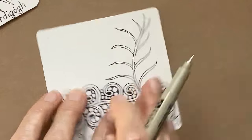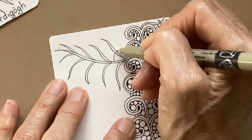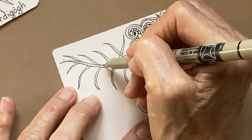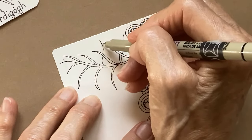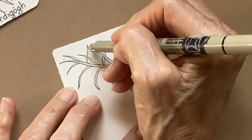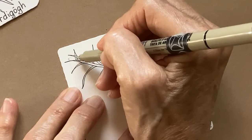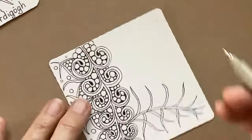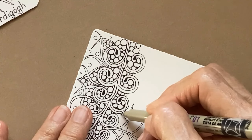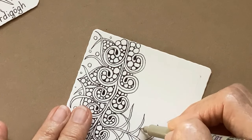Okay, so the next thing I'm going to do is have my leaves go back this way. I meant to bring in a piece of rosemary. If you ever look at a photo of a rosemary twig, then it's easy to see that that's kind of what we're doing here. It's just leaves going in different directions. I'm going to do the same thing on this side. Have this come around, and it's going to go behind this one. Same thing here.